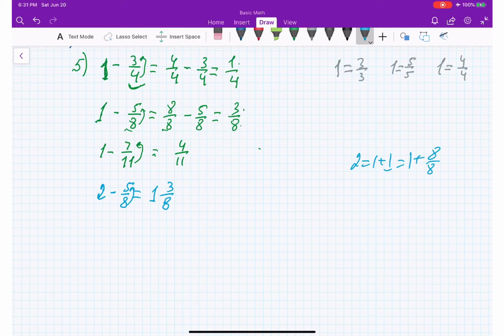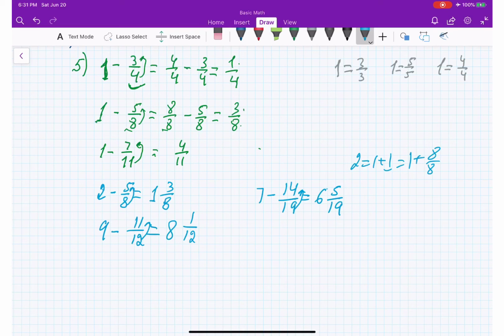Yes? Let's say 9 minus 11 over 12. Reduce 9 by 1, it will be 8. And then 12 minus 11 is 1 over 12. Another one, 7 minus 14 over 19. Reduce 7 by 1 because we are borrowing, right? It is 6. And then 19 minus 14 is 5 over 19. We good? Pretty simple, pretty easy. All right.